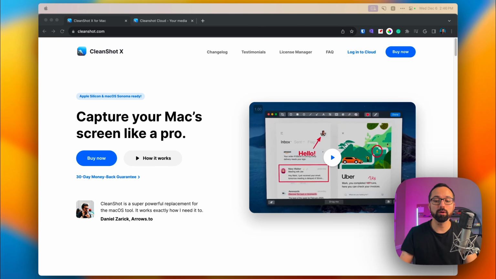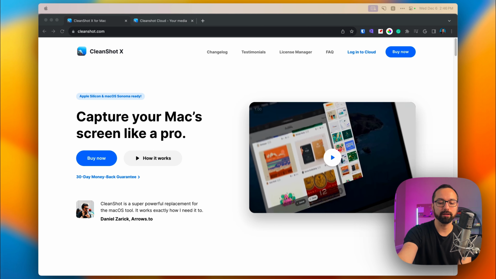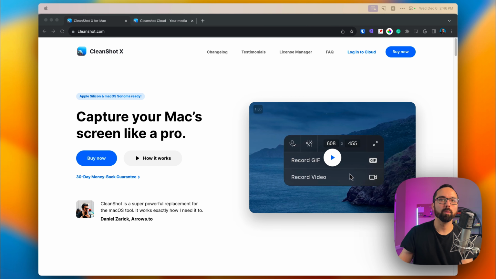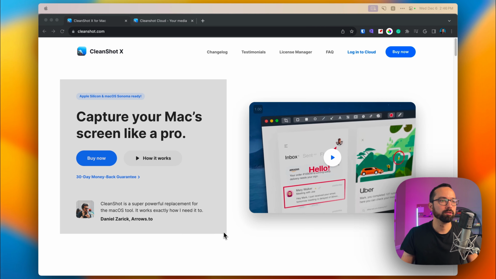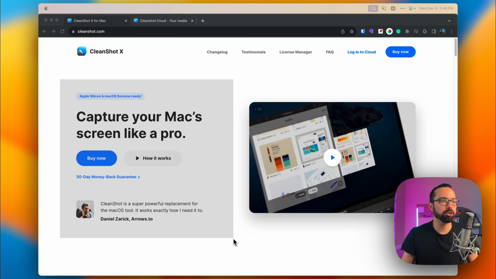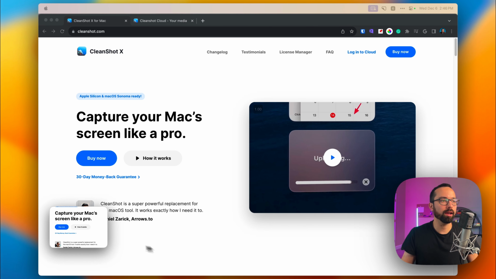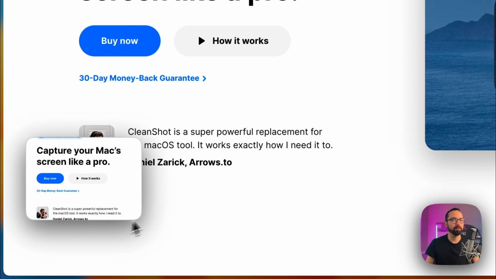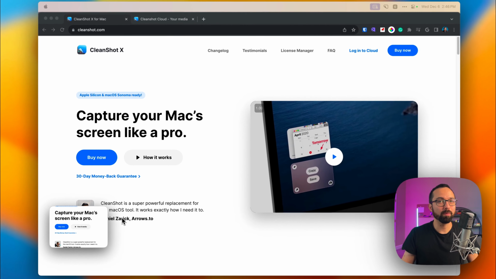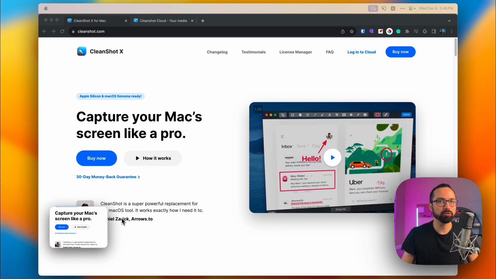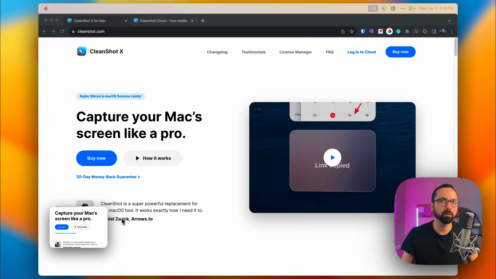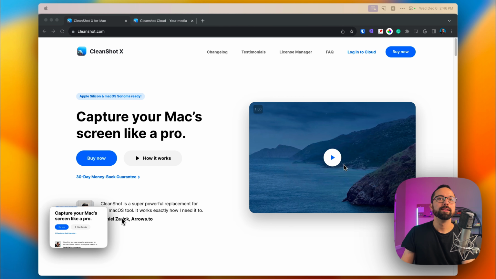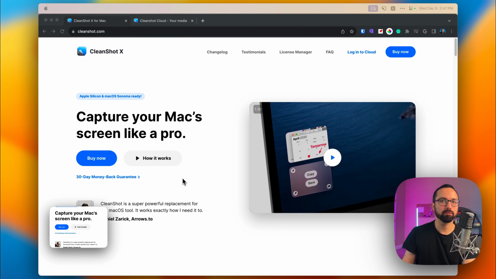So the first shortcut I'm going to teach you is Shift-Command-4. And what this does is it allows us to capture an area on the screen. So you just highlight over that section and then release the mouse, and then you have captured that part of the screen. This is probably my most used keyboard shortcut. Usually I want to capture a part of the screen, whether it's a website quote or a funny meme to share.